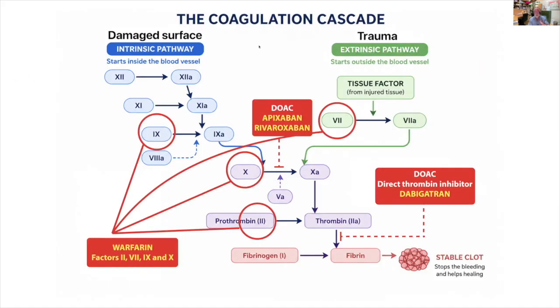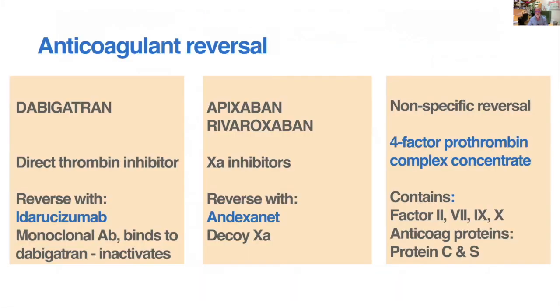Finally, in the cascade, we have the anticoagulants that we give our patients. Warfarin, for example, bottom left, that's the vitamin K dependent clotting factors 2, 7, 9, and 10. You can see them there with the circles. And then we have the direct oral anticoagulants, the newer drugs. You've got apixaban, rivaroxaban. They inhibit factor 10A. They're anti-10A drugs. And then you've got dabigatran, which is a direct thrombin inhibitor. So those are the pharmacological anticoagulants as opposed to the natural anticoagulants.